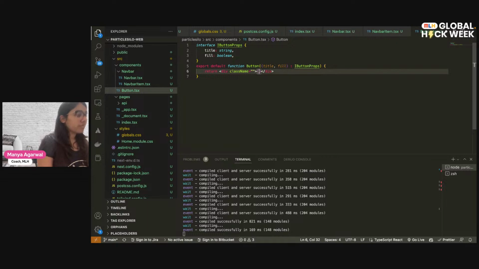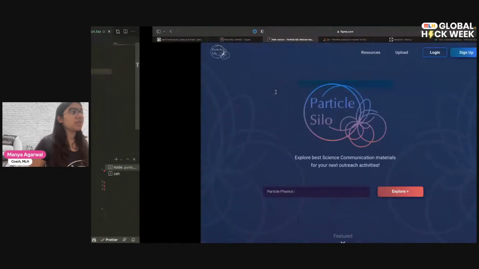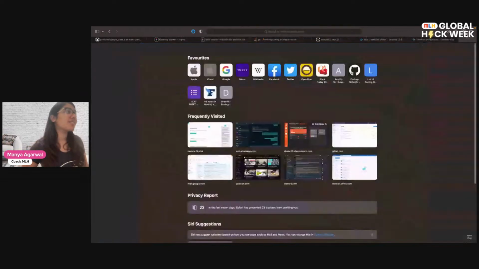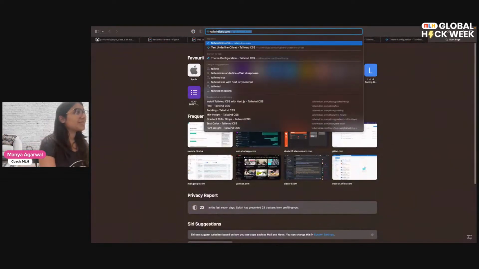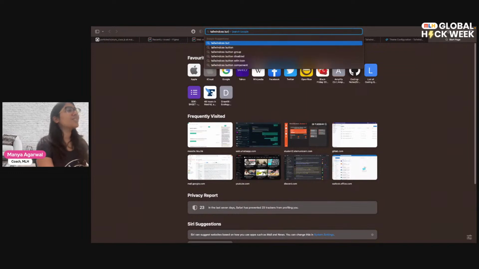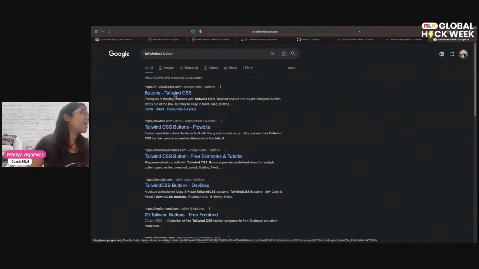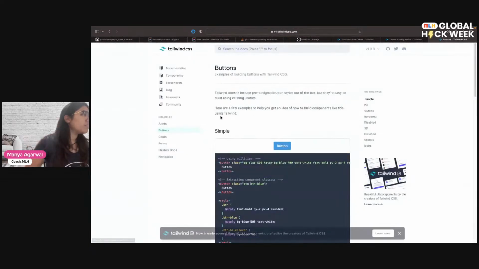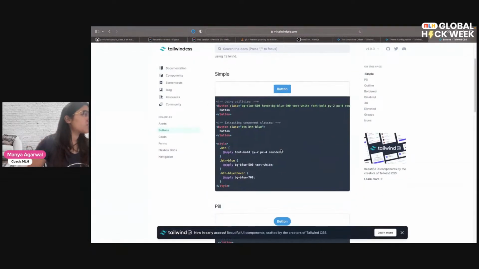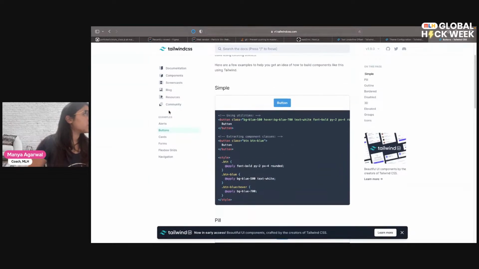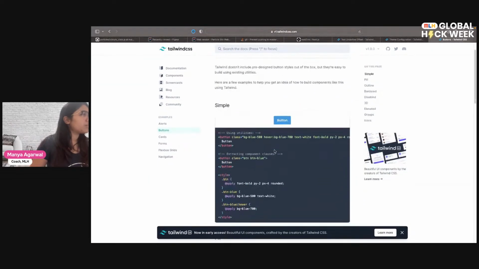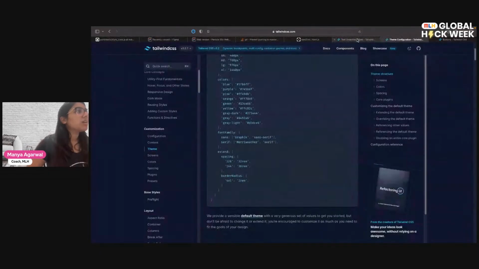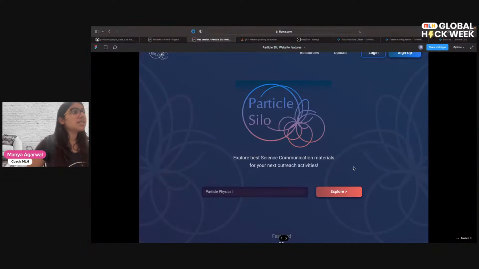So we're creating a custom button here. We can actually cheat on this. We can search for Tailwind CSS button. I know this is very similar to Bootstrap, but I actually don't want all of the stuff there, and this is probably using their component library. So I'm actually going to just make it by myself. Let's come here and see.